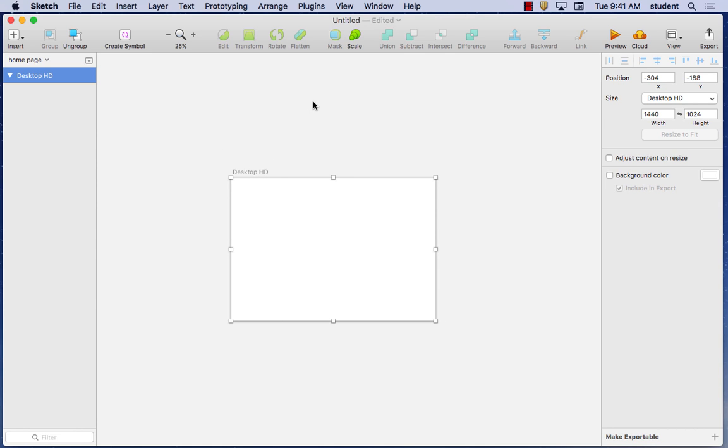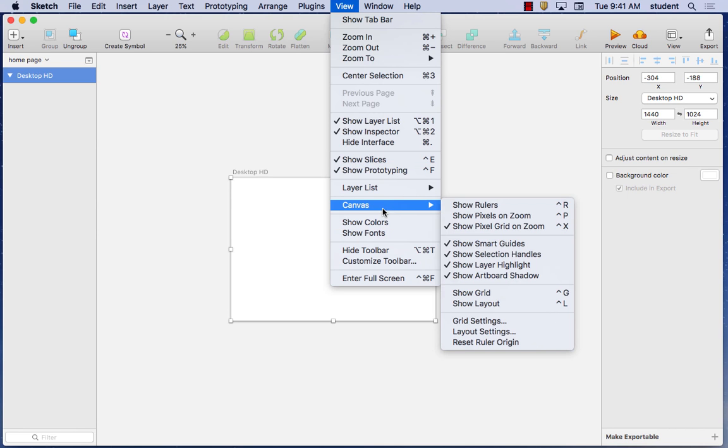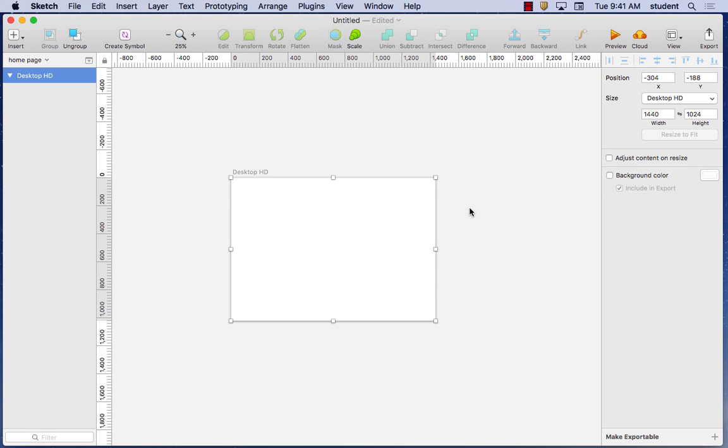If you want to bring in rulers so that you can see them, there are rulers like you have in other programs. If I can figure out where the rulers are, I've seen them before. Show rulers is under View, Canvas, rulers. So you can see rulers. In addition, you can put guidelines out. Remember, I was showing you guidelines, but it was really tricky, the way to put guidelines in this program. It's not as easy and simple as it is inside of Photoshop. I struggled with using guidelines in this program.